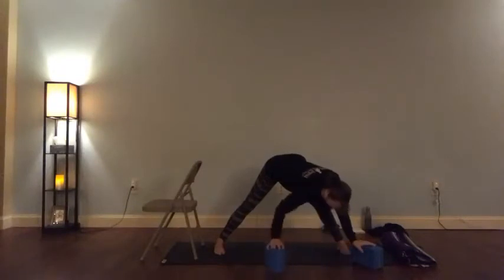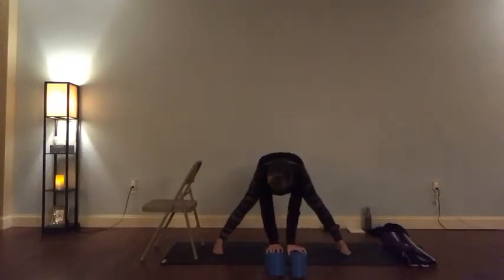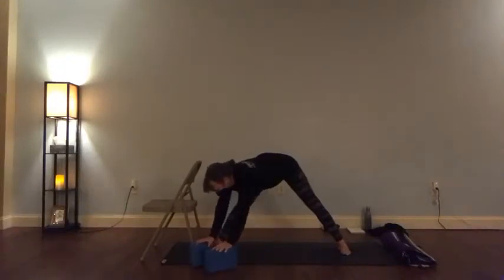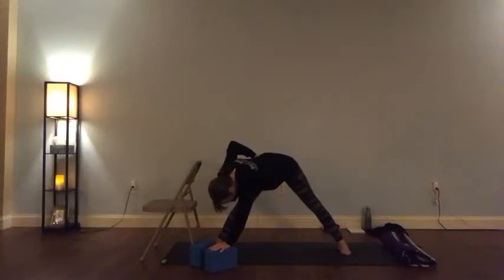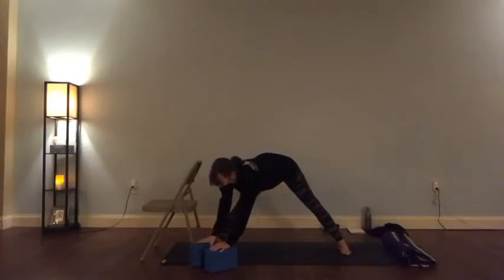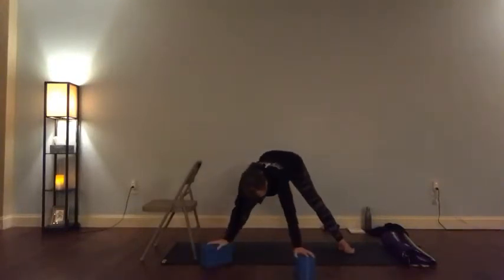We're going to walk back through center. Again, it can be your blocks or it can be your hands on the floor. You go as far over towards that left as you want towards the foot. And then when you're there, left hand on up to the left hip. Optional to let yourself look to the left and roll that shoulder up a little bit. And then we'll come on back down with our hand. We're going to walk back into center again.